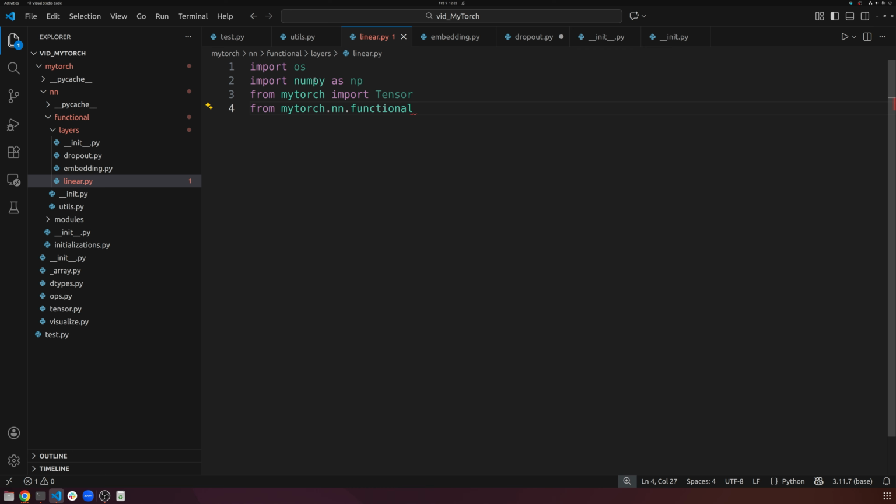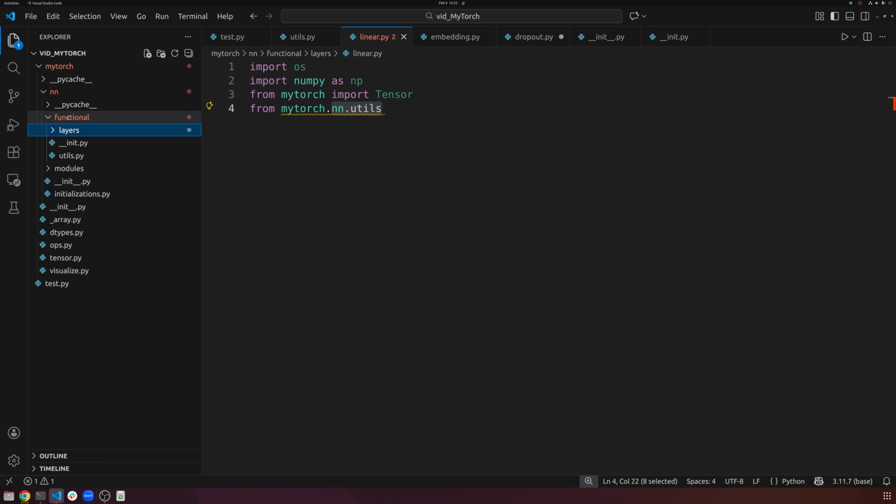And actually, these flags and things like that, we don't need to worry about it now. We'll need those later when we do our Triton stuff, so ignore that for now. We'll come back and add to these files later. From mytorch.nn.utils, utils is not available just yet because nn is not importing them. So we need to quickly fix that. Let's make sure we get our imports all correct.